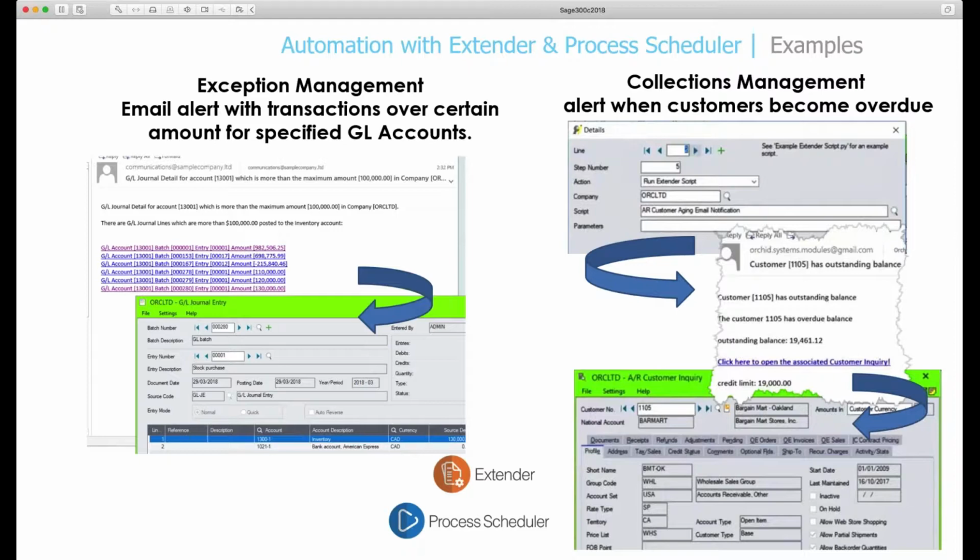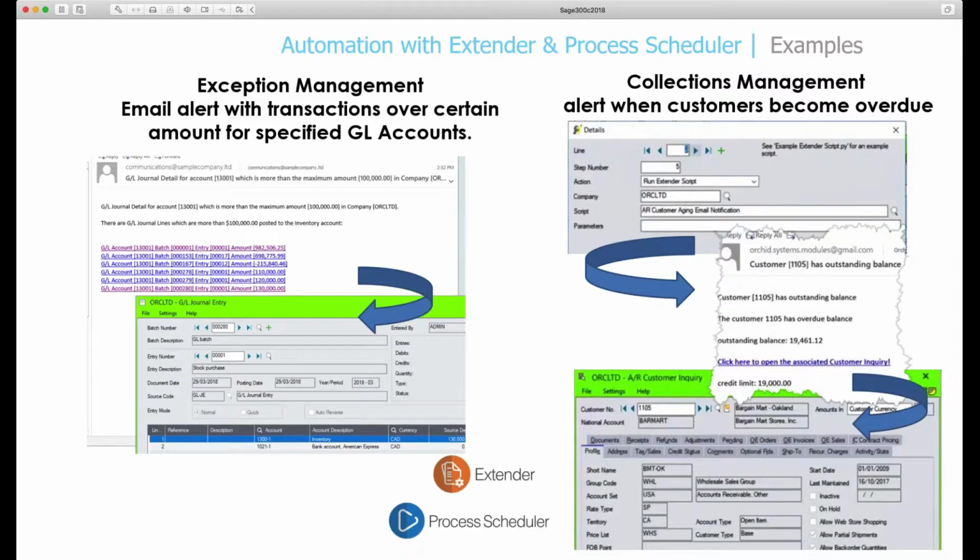And in the screen below, the recipient of the email, let's say the financial controller, when they receive this email, can just click on the blue hyperlink. If you look at the last line in the email, it's saying GL account 13001, batch 280, entry 1. The amount is $130,000. And the recipient of the email, if they have access to Sage 300, can just click on that link. If Sage is not open in the background, it'll prompt them to log in.